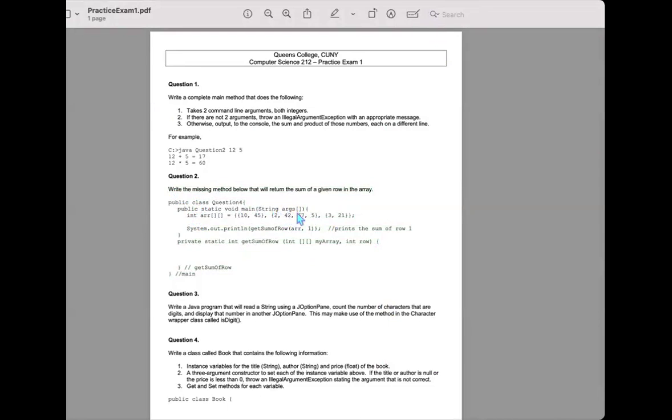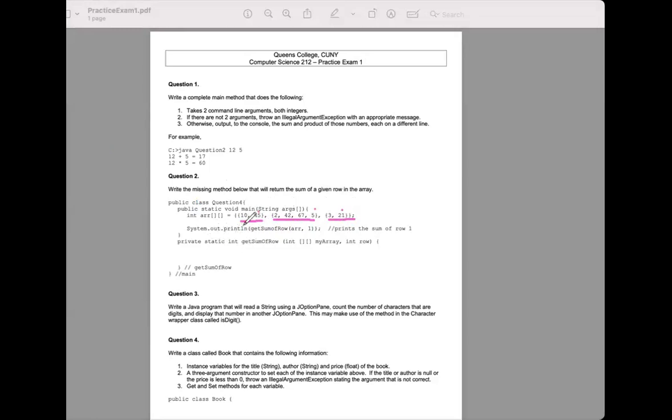So if we take a look, we have our string arguments again here, and we're taking in over here an array. This is going to be a 2D array, right? We have our rows and our columns here. So we have 1, 2, 3 rows, right? That's what these main parts over here are. And then we have a variety of different columns. So we have 2 columns on this one, 4 columns on this one, 2 columns on this one.